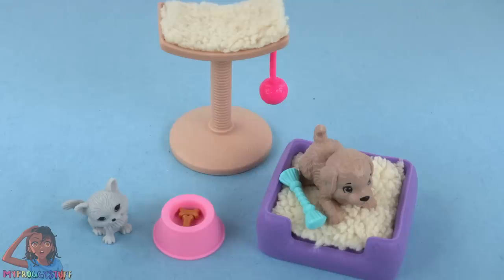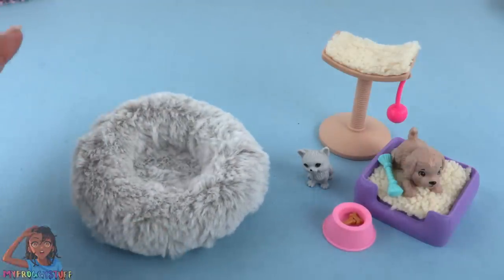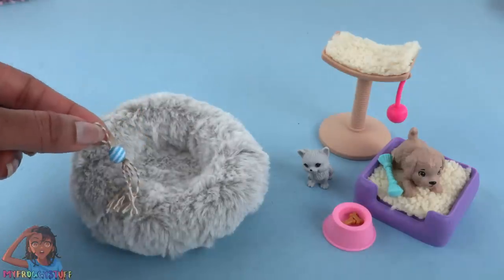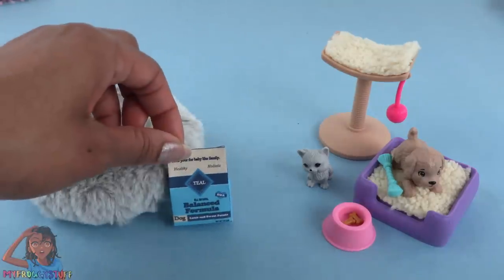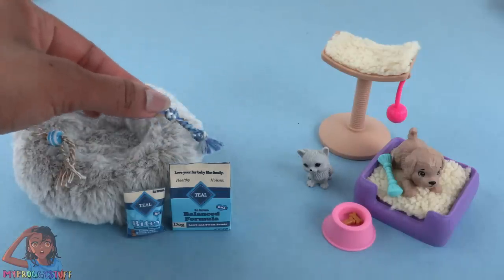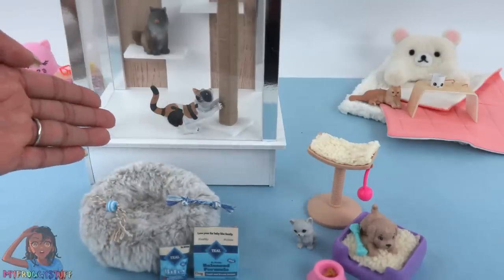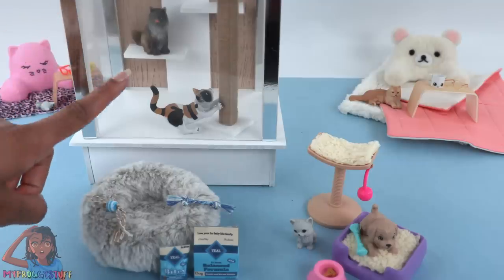And if you want to make stuff inspired by the pet theme set, we made a pet bed in our 7 dogs quick craft video, along with a toy, dog food, treats. We made a rope bone in our doll pet shop accessories video. And we have a whole cat enclosure from our Collecta review when we made an animal shelter.